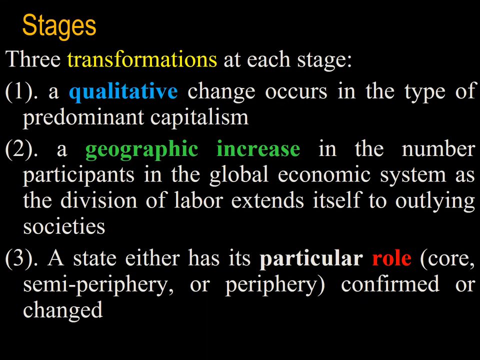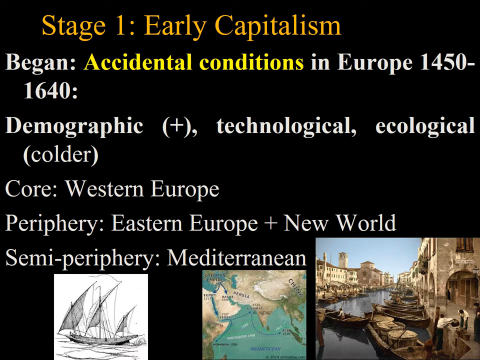There is a qualitative change in the type of world capitalism across four stages. Stage one, agricultural capitalism, began as a consequence of accidental technological and ecological conditions in Europe leading to the collapse of feudalism in the 14th and 15th centuries. Western Europe was the core, Eastern Europe and the New World the periphery, and the Mediterranean — like Venice — was the semi-periphery. After the final defeat of the Habsburgs in 1557, the system became nearly impossible to unbalance.